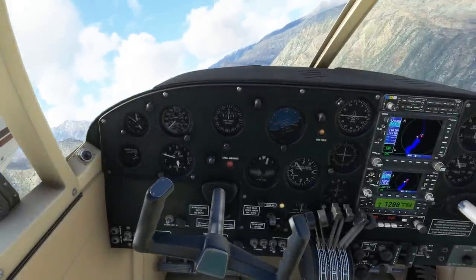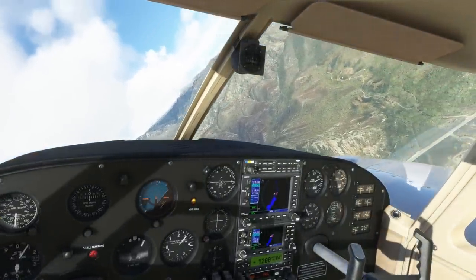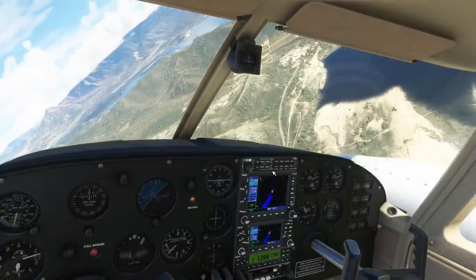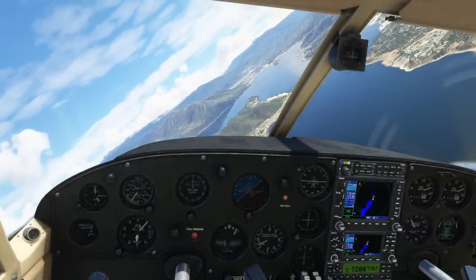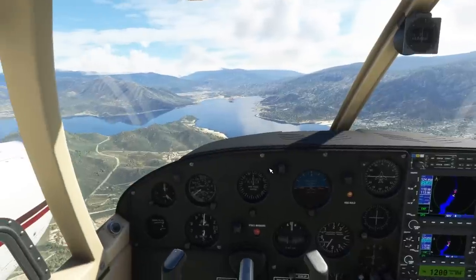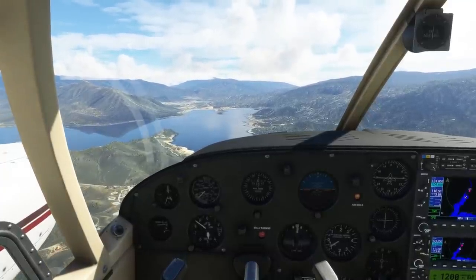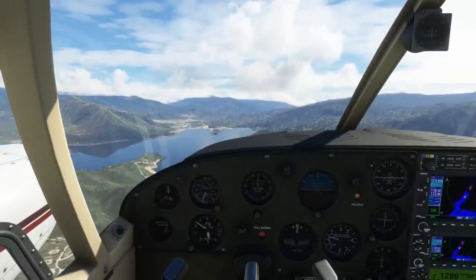So with that in mind, let's go out over the lake and do a stall and see how it behaves. See if it will stall. I mean, it may be that the real aeroplane behaves exactly like this, then this is wonderfully accurate. Do a steep turn here to get back over the lake. Okay, so we're going to pull the engines back. It doesn't want to come back, look, without the gear down. Oh my word, it wants nearly 50% throttle.